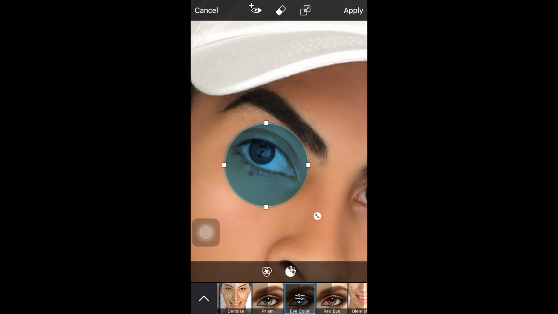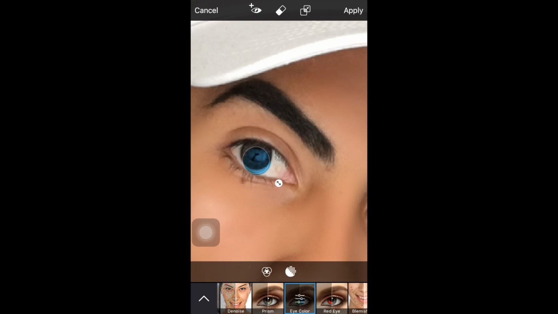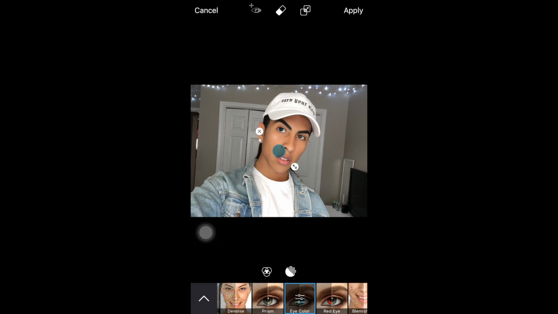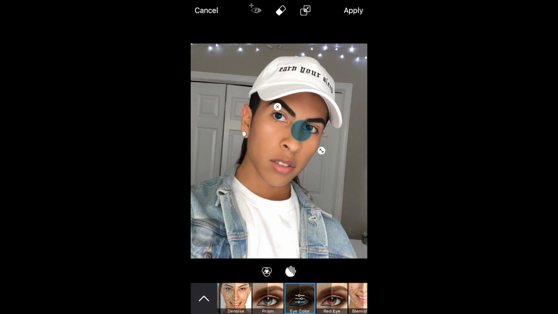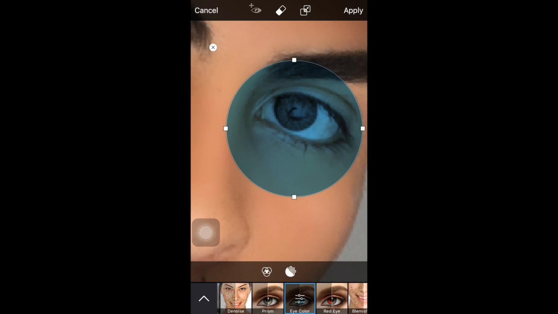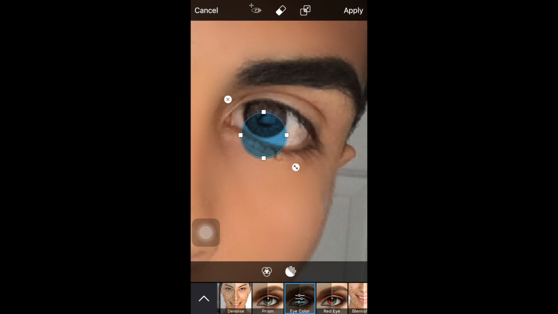So then I go to eye color, and I do like to enhance the color of my eyes. You can tell it's right there, but I want it to look a little more like Bam, a little cuter. So I do fix that, but as you guys can tell, I don't do anything too crazy. Sometimes I don't even use this. It's only sometimes when I want it there, but I mean, this is not really necessary. I mean, my eyes are already a certain color.